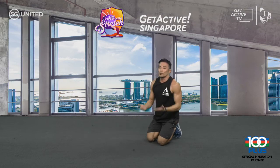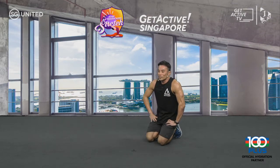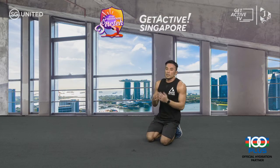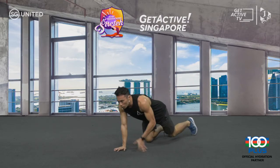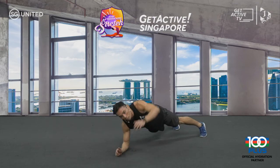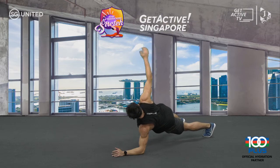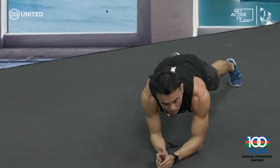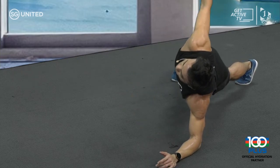I'm sort of bringing out the good sweat, so I hope you are enjoying the session as well. Right, we're going to get rest seconds, and the next one we'll be going is 30. So if you execute the exercises properly, it's very normal that your heart rate will go up. You'll be breaking out into a sweat, okay? So focus on your techniques. Don't rush. Once your techniques are set and you're familiar with the movements, you realize that you can go faster and burning more calories at the same time. We've got 15 seconds left.